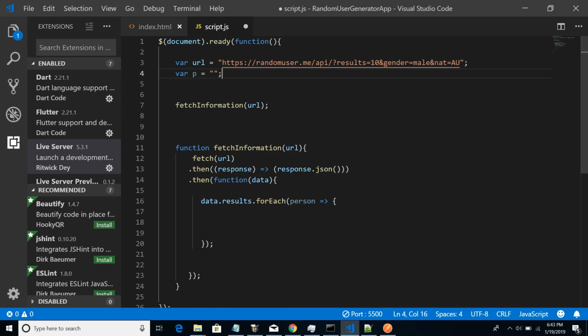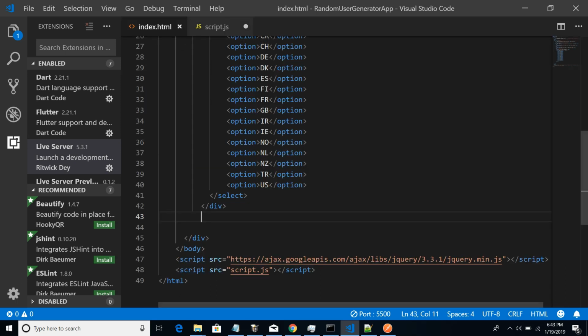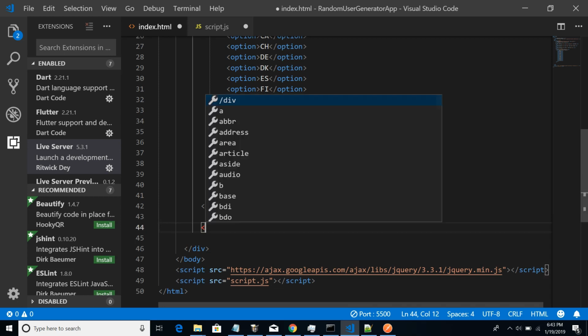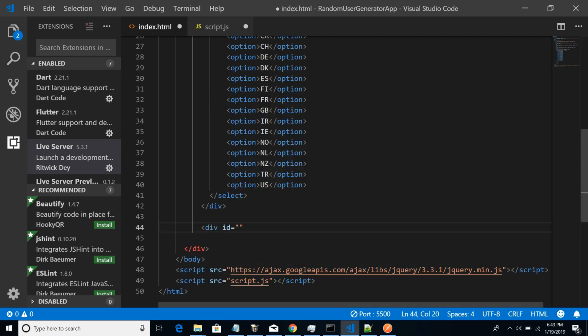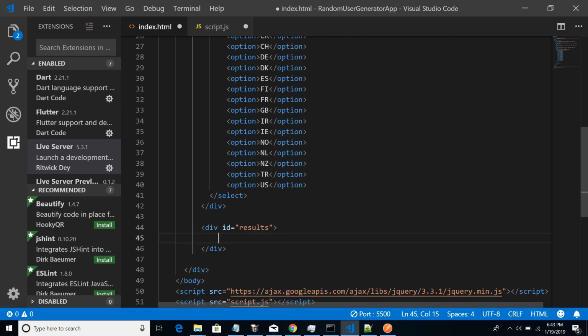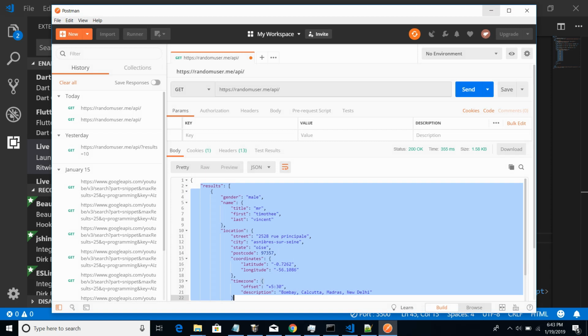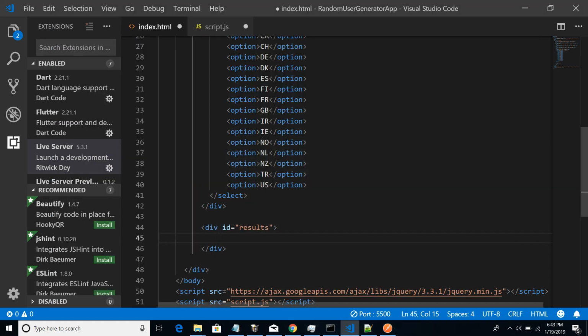And one thing I forgot: go back to the index.html, and in that I will also have a div with id equal to results. Here I will be populating all the results which are coming back from the API. I will be targeting this id section of results in the script.js. That is why I am giving this id.